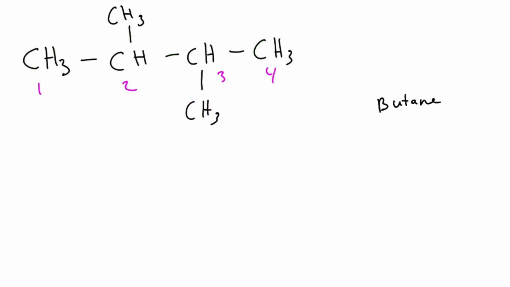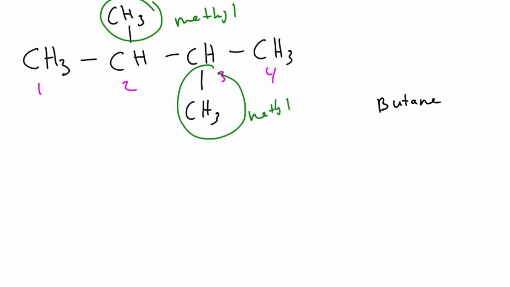This is the little tricky part that many students may find tricky, or they might get lost on. So for number 2, if I look here, I have a methyl. So I have a methyl over here, and I have another methyl over here, at both 2 and 3. Some students just like to do this, right? They will do 2,3-methyl.